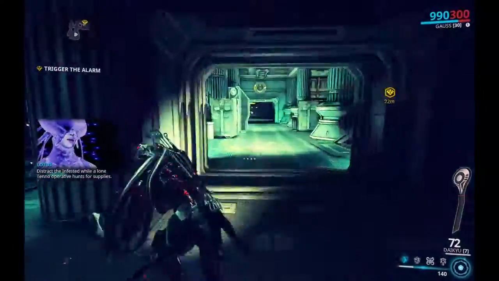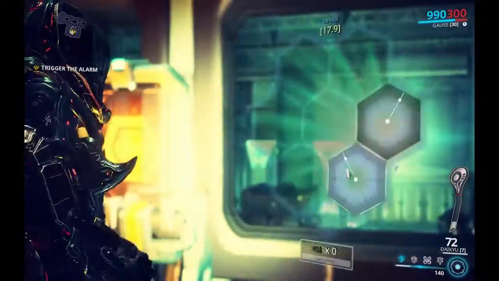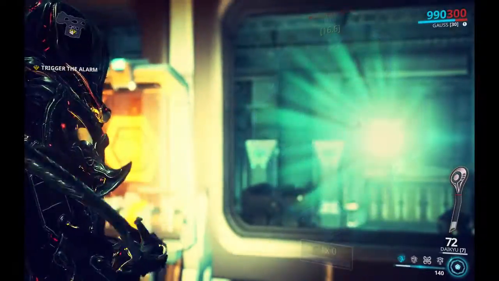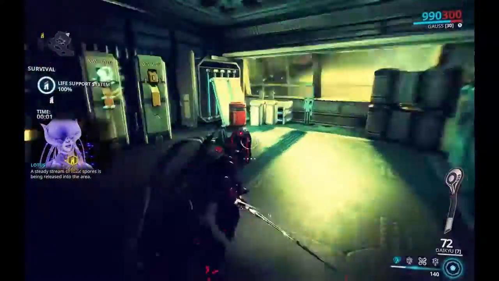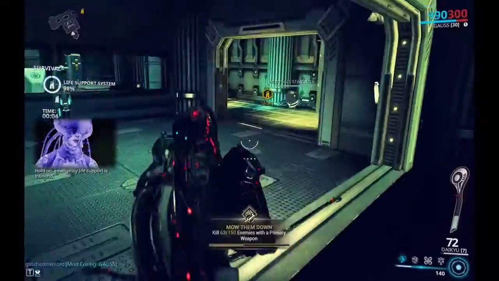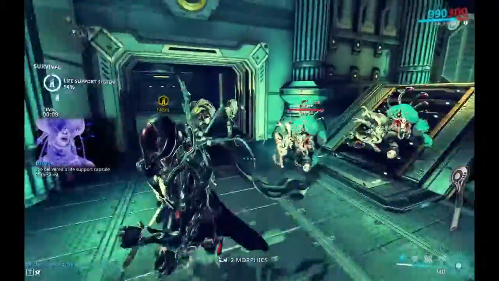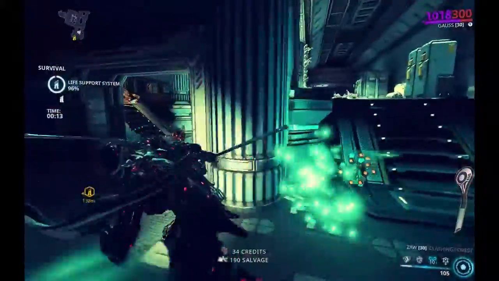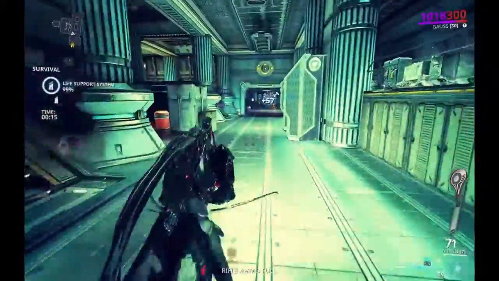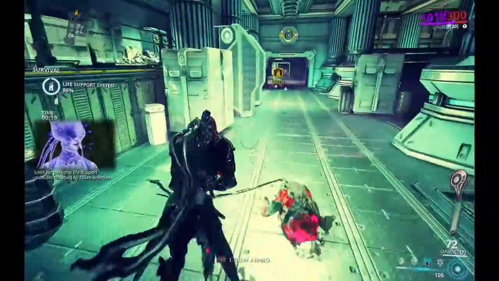While a Tenno operative hunts for supplies, set off the alarms to start. A steady stream of toxic spores is being released into the area. Hold on, support is inbound. I've delivered a life support capsule to the area. Activating it will buy you more time. Come on! Look for personal life support modules dropped by fallen enemies.